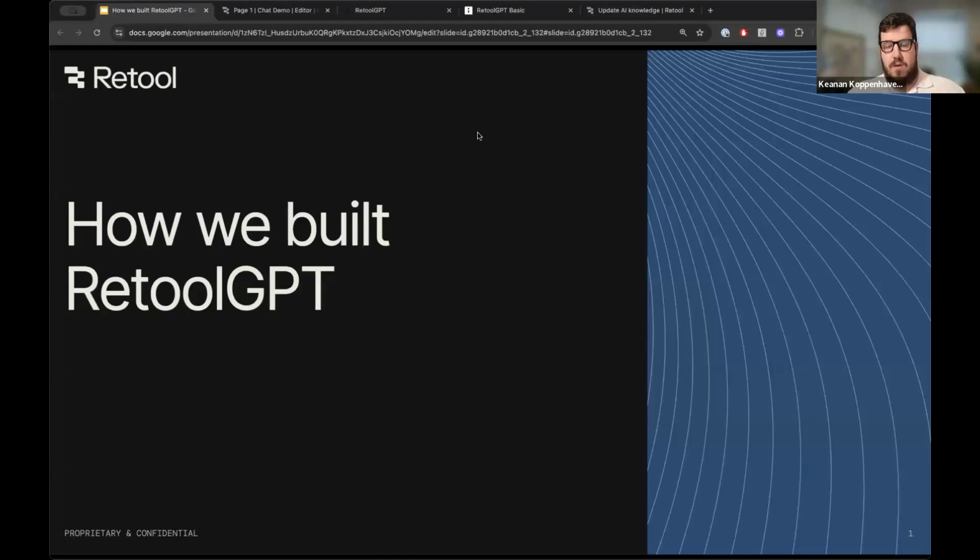All right. So like I mentioned, today we are going to be talking about how we built a tool called RetoolGPT. If this is what you're here for, you're in the right place. If not, I hope you stick around anyway, because we're going to talk about this tool that we decided we needed, where we wanted a ChatGPT type experience, but that knew everything about all of our internal company data. And that had a few challenges associated with it. So we're going to walk through those real quick.